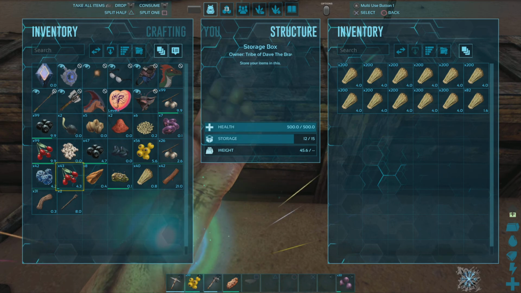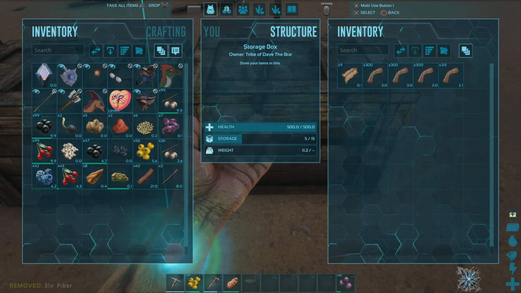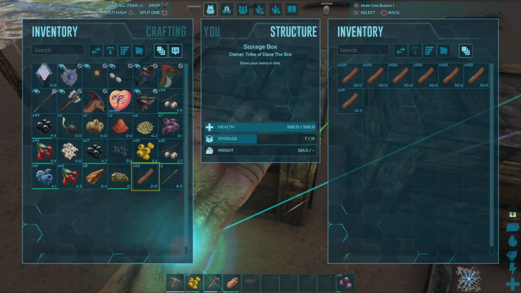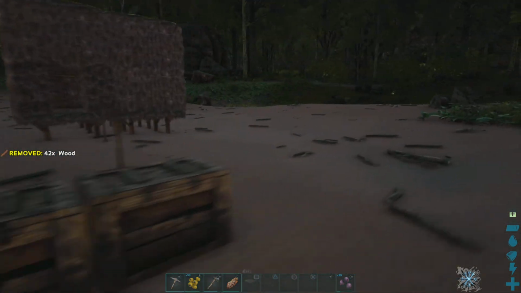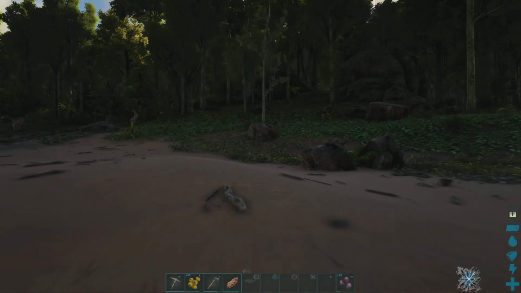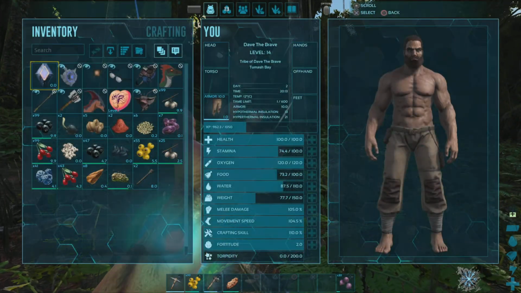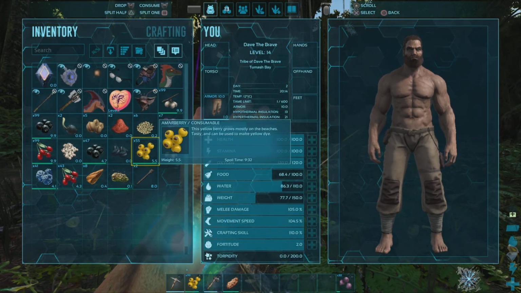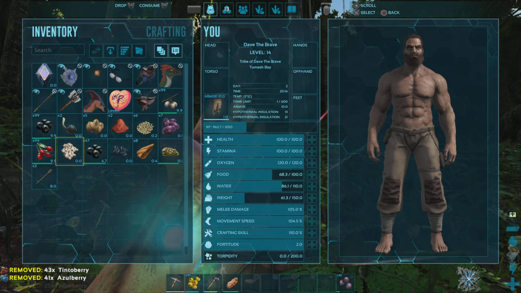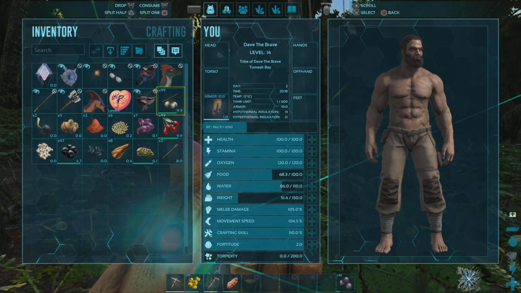Of course I'll need to do a storage box for storage boxes. I guess we're actually about to do that in a minute. This is getting dark, so let's go ahead and do one last run of wood, because we are going to need wood to burn it all. Let's just drop that. Flint we will need. You know what? Let's go to the narco berries. We can get plenty of those.